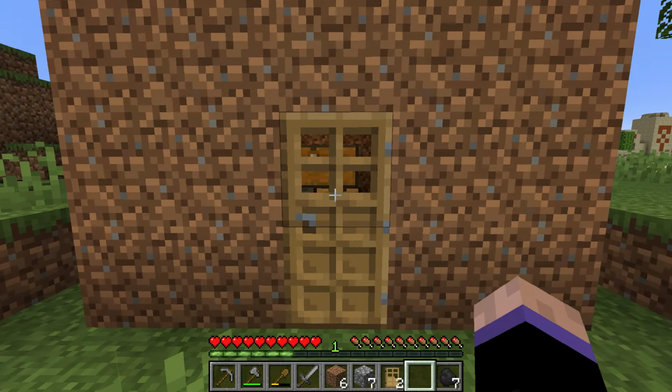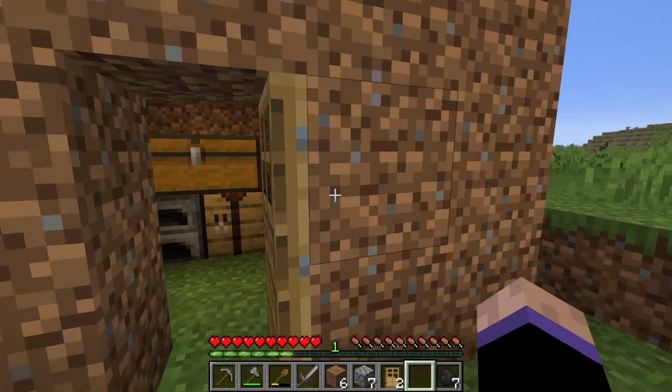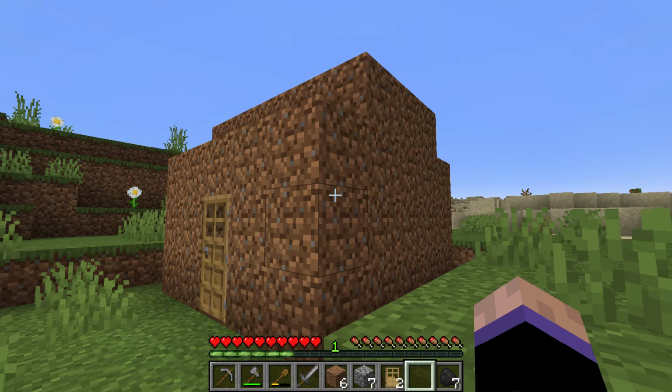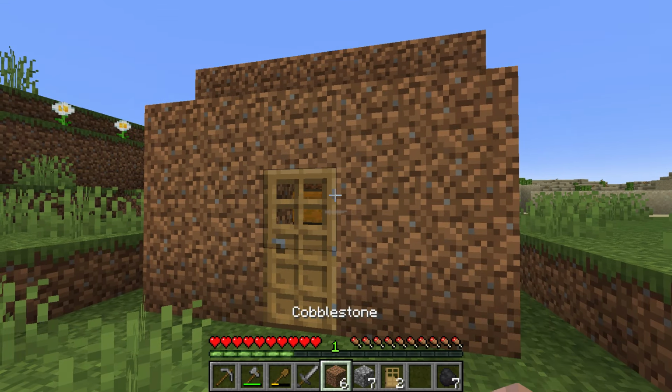Now you have yourself a house. Yes, it's ugly, but it'll work. It'll keep the mobs from getting to you. It'll protect you from the weather. So if it starts raining, you don't have to worry about getting wet. It's ugly, but it works. And like I said, most people start off making a regular dirt house.